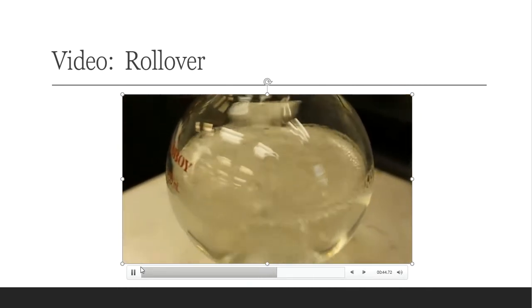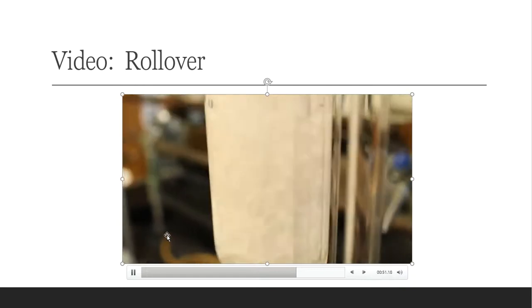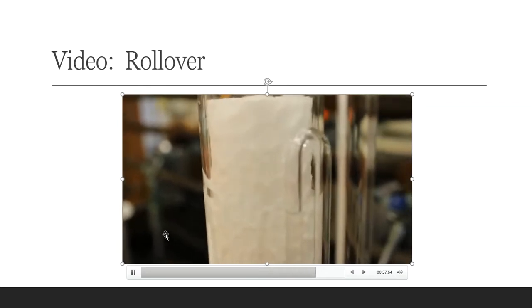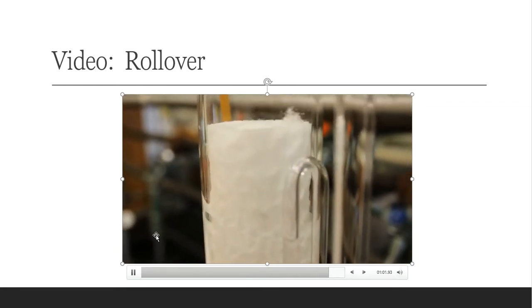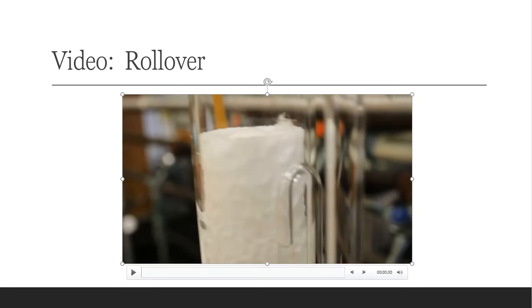All right, so I'm going to continue to let this go. This is what we call a rollover. When that liquid, the solvent, gets up to the curvature piece and drains, that is called a rollover. I'm going to record a couple of rollover times. How long is this process actually taking? It's an important part of the lab book, and I can't forget about it.